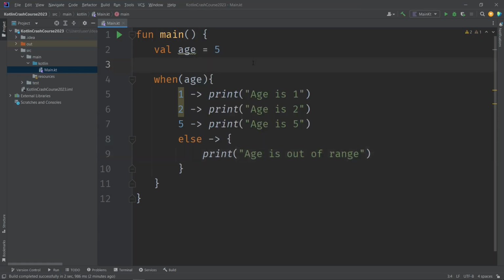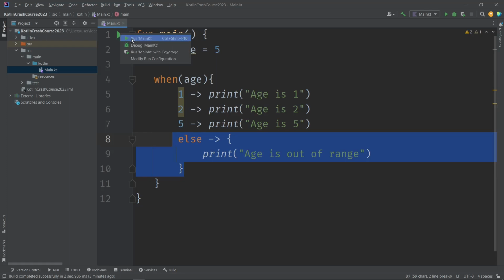So if I run this, it will check the age against 1. If it is satisfied, it will print this value, else it will print this value, else it will print that age is 5, and if not, it will print that age is out of range.